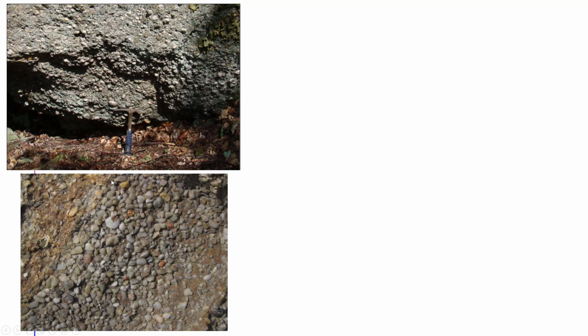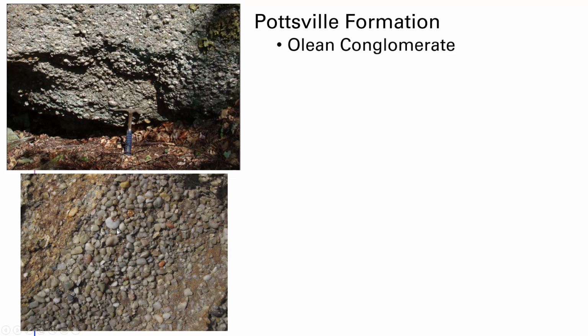So the rock layer that is exposed is pictured here. Here's a rock hammer for scale. And then here's sort of a close-up. This rock layer is generally almost horizontally deposited, except where you see those cross beds that were in the last picture. This is called the Pottsville Formation. And the Pottsville Formation is a poorly sorted quartz pebble conglomerate. So these are all quartz pebbles. And it's a conglomerate because it's poorly sorted, rounded gravels that are cemented together.